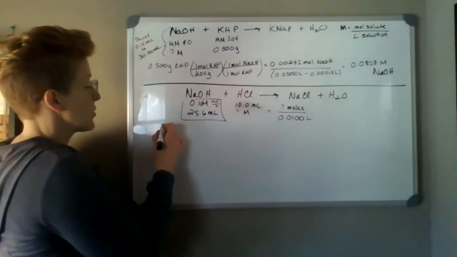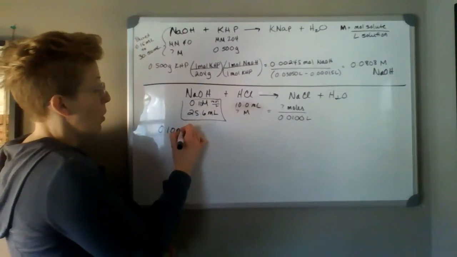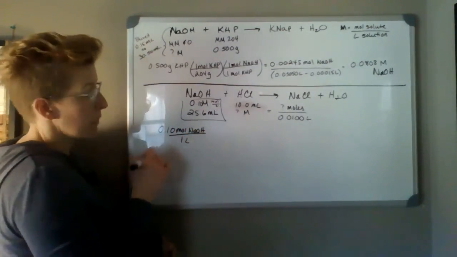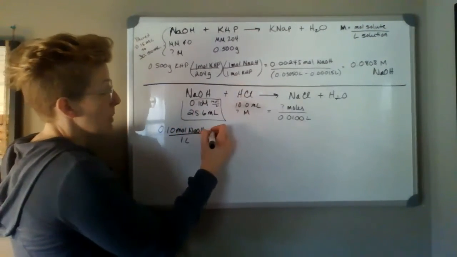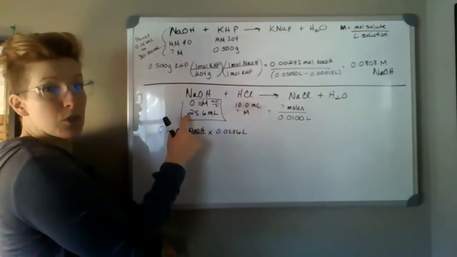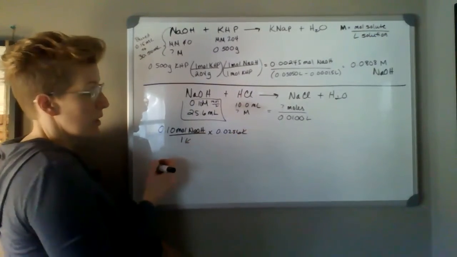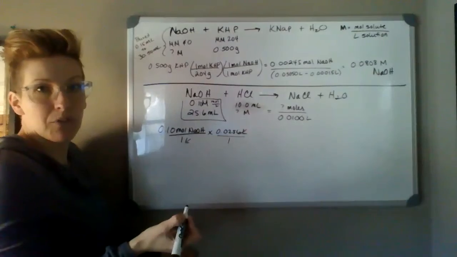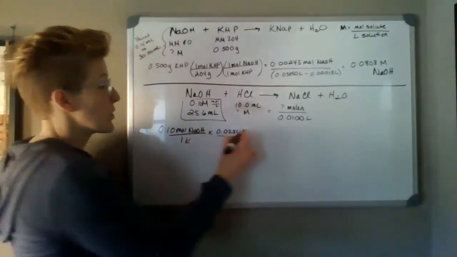So I always like to start with my molarity, and I'm going to write out the units. Mole sodium hydroxide per 1 liter. I want to get rid of liters so I can be in moles and use stoichiometry. I'm going to multiply this times 0.0256 liters. All I did was turn these milliliters into liters, which allows me to cancel out liters. Now I'm in moles of sodium hydroxide. You could think about this as being over 1 if that bothers you, with it just floating out there, but that's what it is.